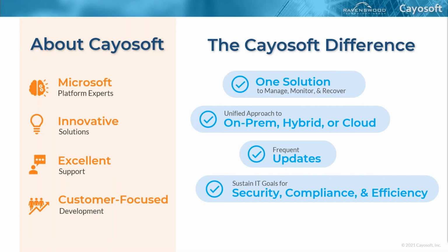The folks here at Chaosoft, I am blessed to work with. We have probably a couple hundred years combined experience in building management solutions for Microsoft on-premise directory. A lot of our experience came from wrapping identity management around Active Directory and building an Active Directory centric identity platform, which translated very nicely when we went to cloud. I think we're known as having innovative solutions.